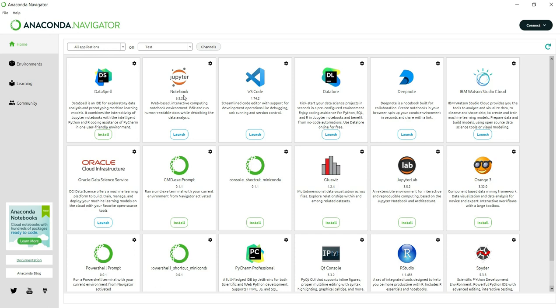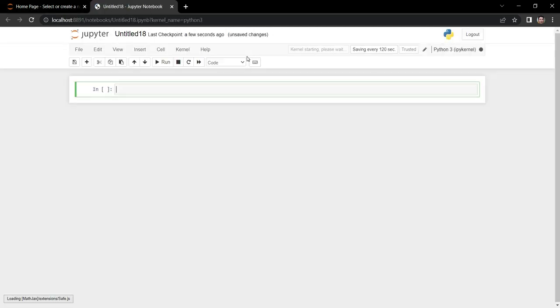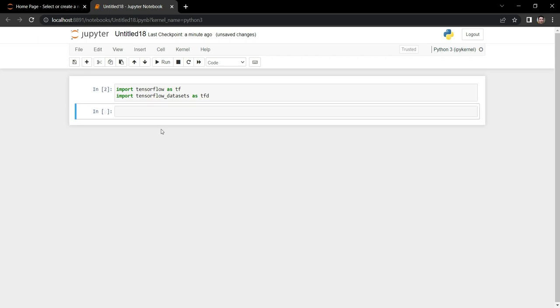We have already installed the Jupyter Notebook, so we are now ready to start writing the script for our simple project. Let's open our Jupyter Notebook by clicking the Launch button. And then from here, let's select the New button and select Python 3. This will open up a new page for our Jupyter Notebook. In this first cell, we will write the import statement for TensorFlow. And press Ctrl Enter to verify if we have written everything correctly. Okay, there were no errors, so let's proceed to the next cell by clicking the plus sign.